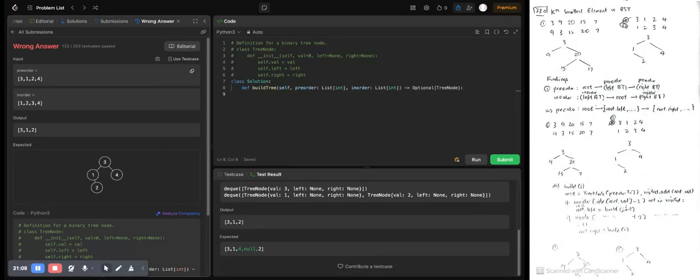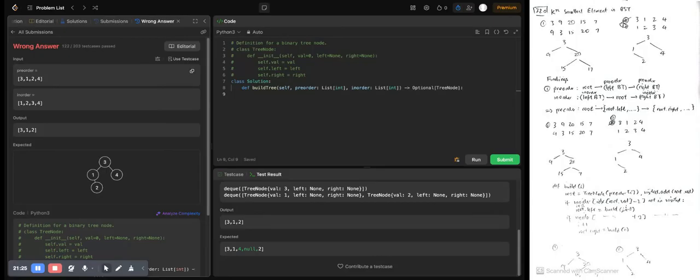The left would be 9. Now 9 has nothing. Now to the right, right is 20, 15, and 7.